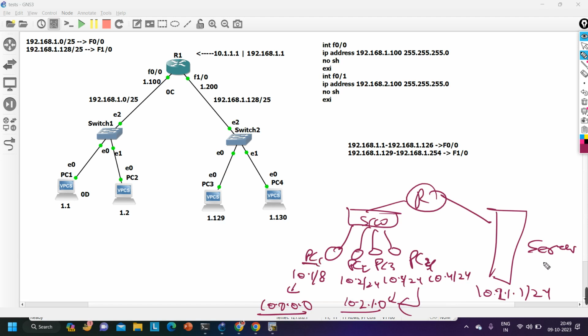So PC1 will generate ARP for the destination device, and PC2, 3, 4 will generate ARP for the default gateway. PC1 should also generate ARP for the default gateway. But no problem here, if we have configured the wrong subnet mask, we have the proxy ARP feature on this interface, and by default this feature is enabled. So whenever PC1 generates ARP for this IP address, the router will share its own MAC address instead of the MAC address of this device. And this is how PC1 can access this server.